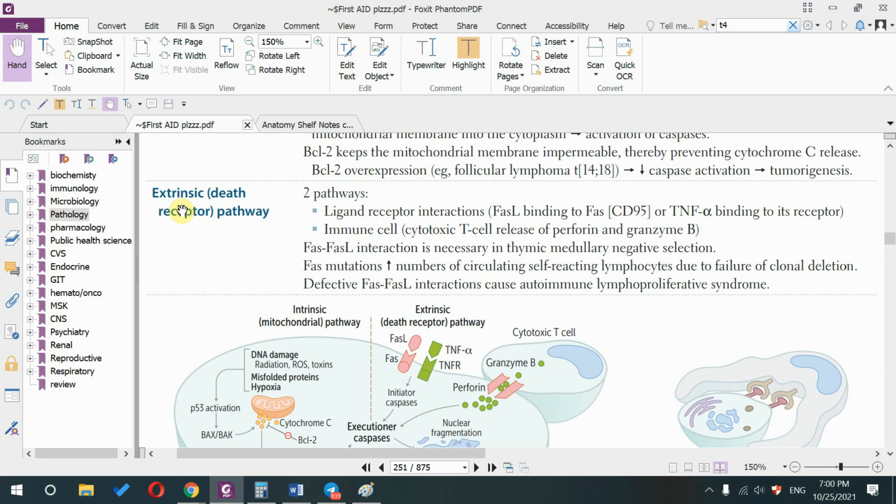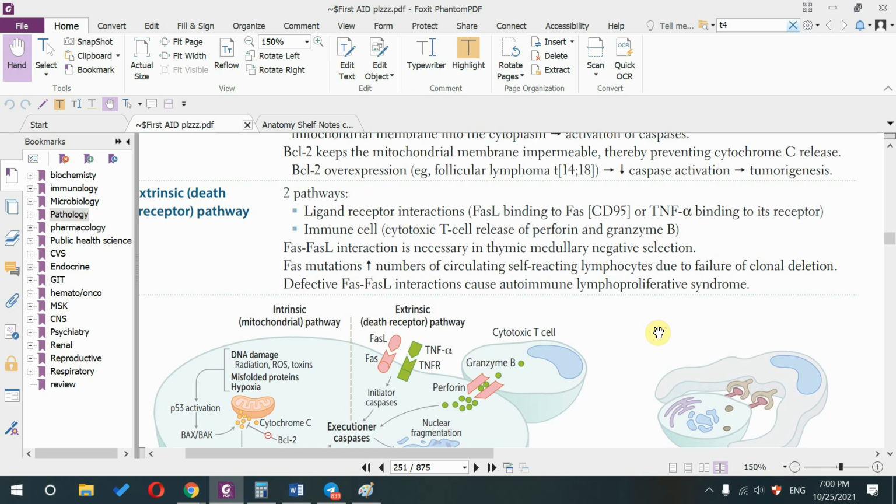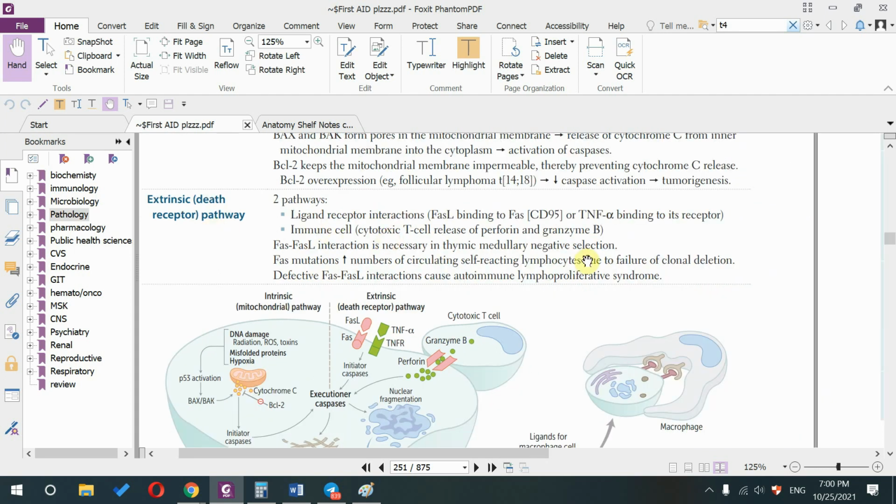So the extrinsic pathway, also called the death receptor pathway. So the death receptor pathway, it's not a simple pathway, but it's not as difficult as the intrinsic one. I just want you to calm down and understand that inside of the extrinsic pathway, there are two other pathways under it. Like there are two ways to kill the cells extrinsically without including the mitochondria. Because if we include the mitochondria, it becomes intrinsic. So no mitochondria, not intrinsic, so extrinsic. So extrinsic, death receptor, what does that mean? That means that there is a receptor that leads to the death. Oh, makes sense. Okay, good.